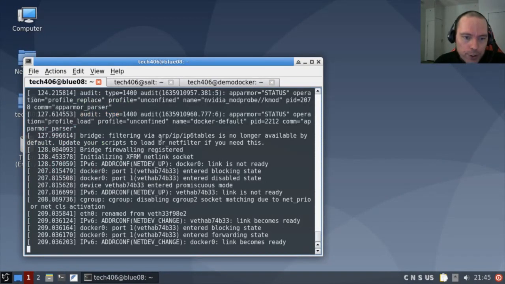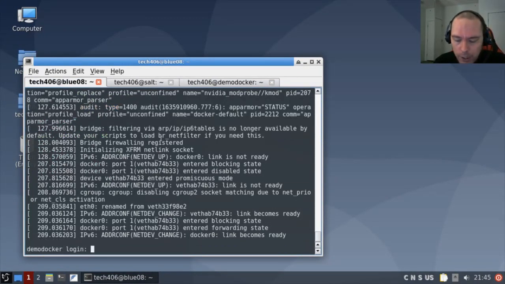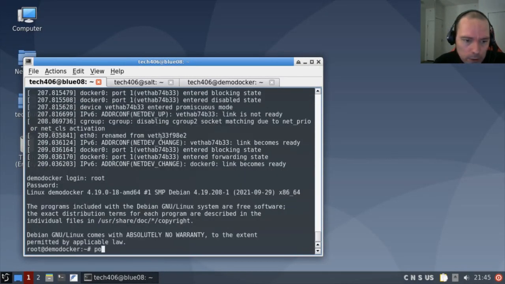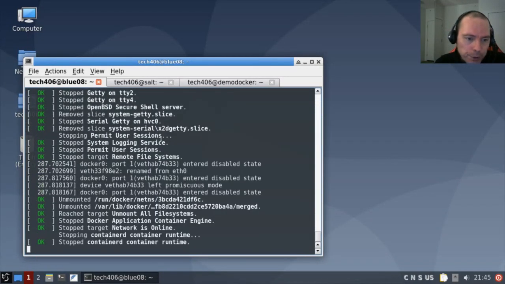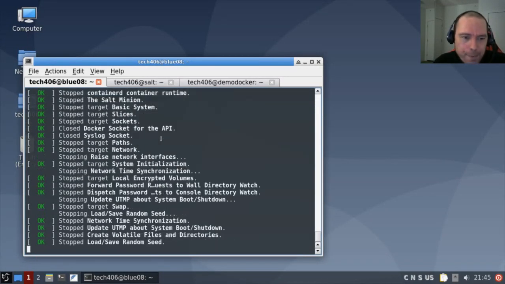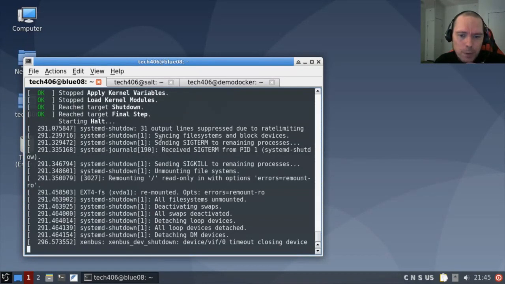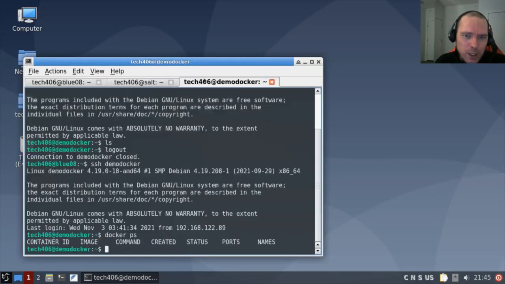So we're just going to shut this one down. We're going to go root, and do a halt here, turn that off. Not that I have to, there is enough RAM, but actually maybe I will start it back up just to have it running still. So that way it's, oh, I almost forgot.